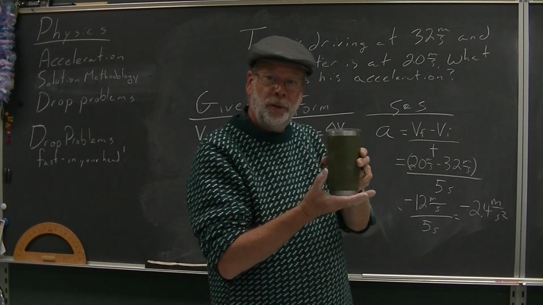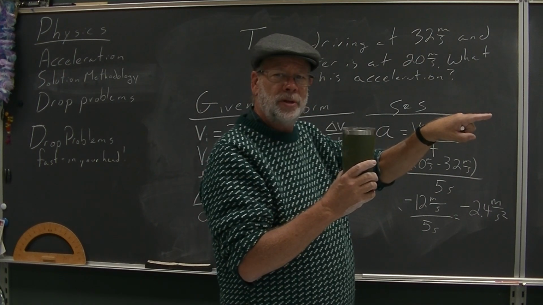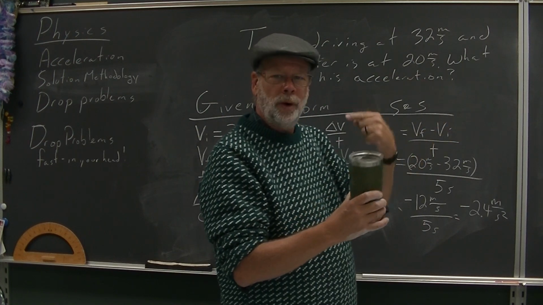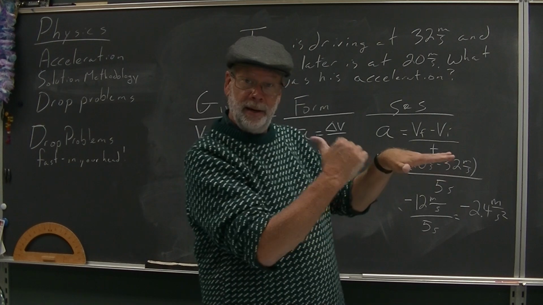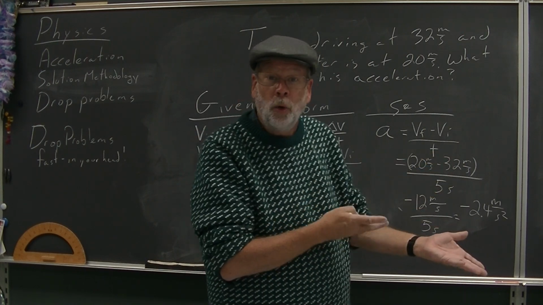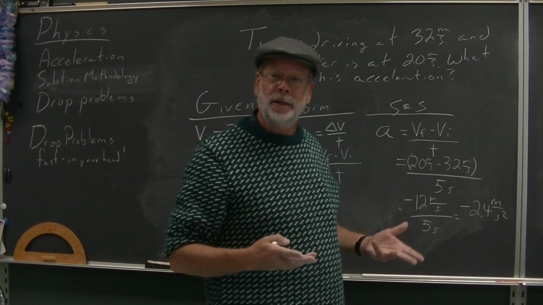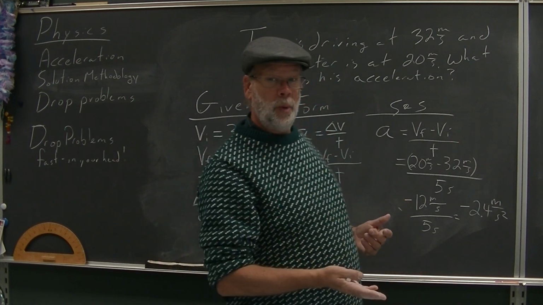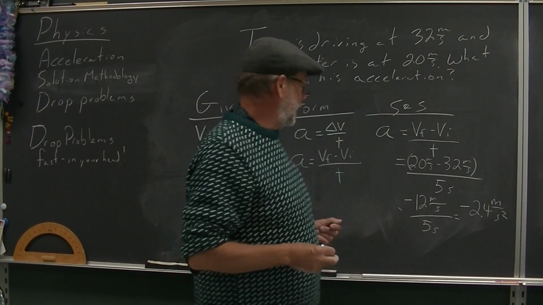If you're in the car and you hit the brakes, which way is your coffee cup likely to fall? Forward. So which way must your acceleration be? Backward. So is it possible to have a forward velocity and a backward acceleration? Yeah, that's what we call braking or deceleration. But in physics, we'll call it a negative acceleration. And just whichever way the coffee cup wants to fall, you're accelerating the opposite way. We'll be talking more about that.